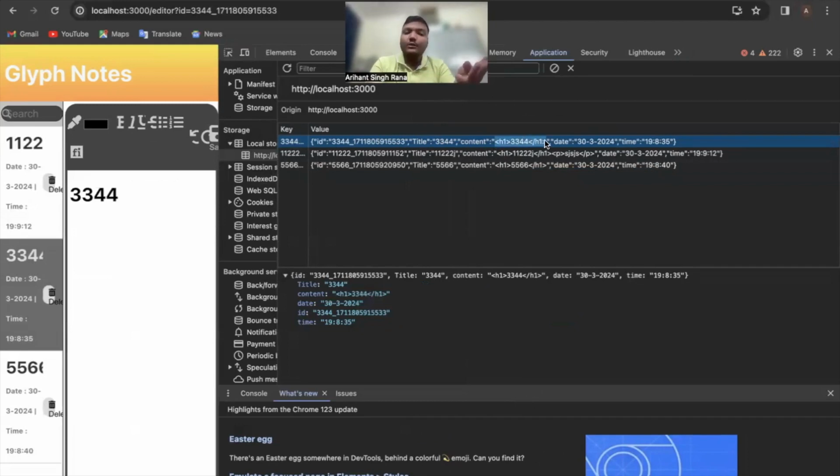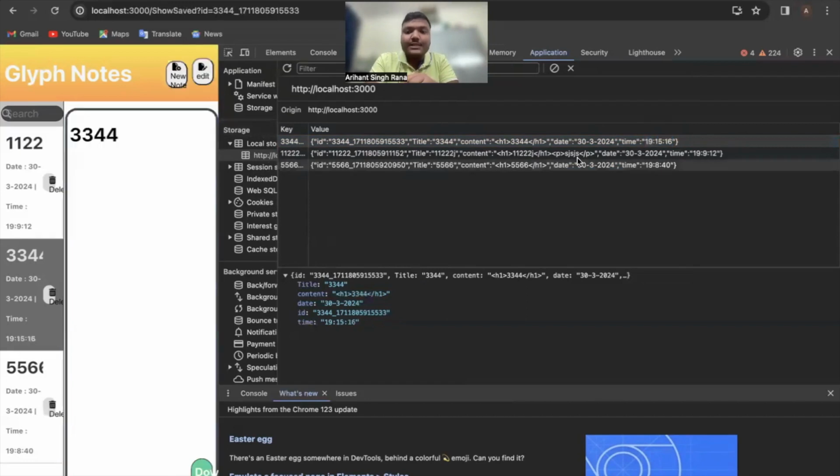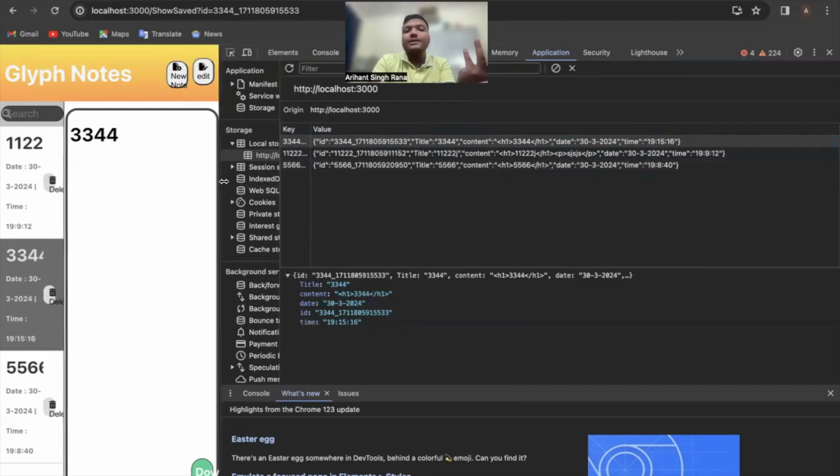I'll get on to why it is stored in HTML formatting later. Then the last modified date and the last modified time. If I click on save now, this would change. As you can see, it got changed. This is how the storing and retrieval of the data is taking place.